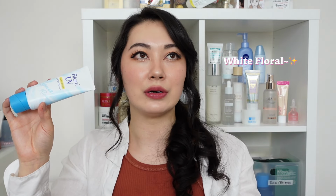Lastly, like all of the other ones, it does contain alcohol and also fragrance, although I will say the alcohol seems to be less intense in this one. I feel like I can't really smell it compared to the others. And the fragrance, they describe it as white floral, which please don't ask me to describe any differently because I don't know how to describe it, but I actually really like the fragrance. I think I prefer it over the regular Aqua Rich ranges.